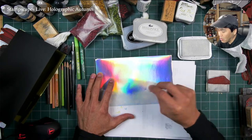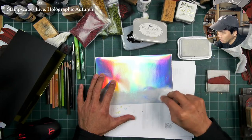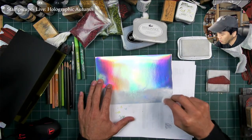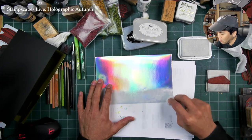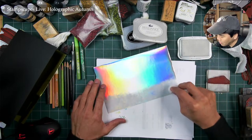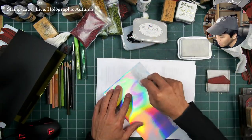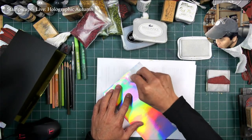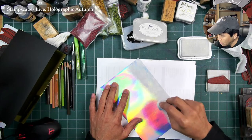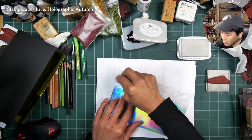So I like the fact that I don't have to use any type of sealant over the top of this surface when I just use it with the white Brilliance and things like colored pencils. There's no loose media on here. It's just really adhered very nicely. And also, one of the things is it's very true to the source material.